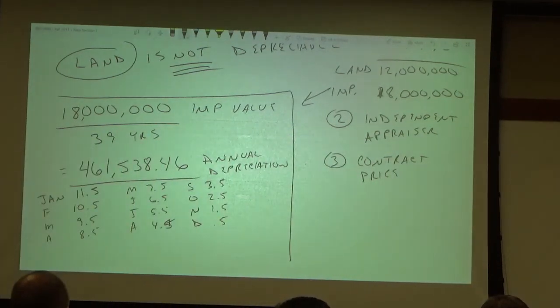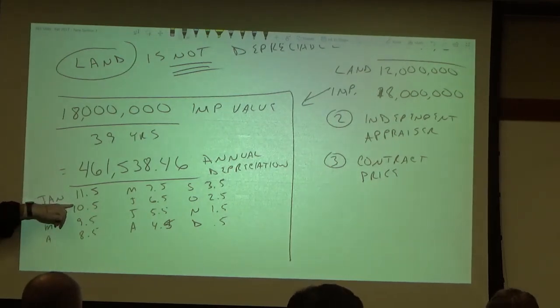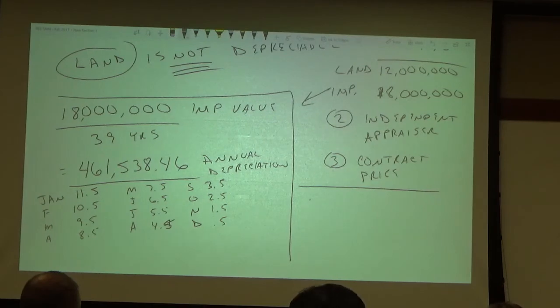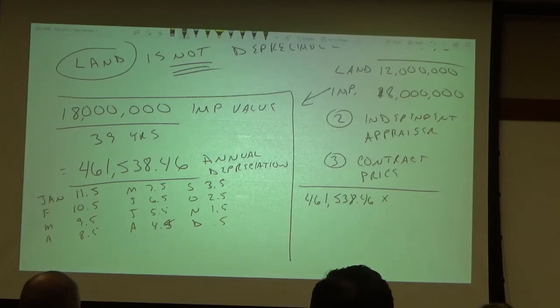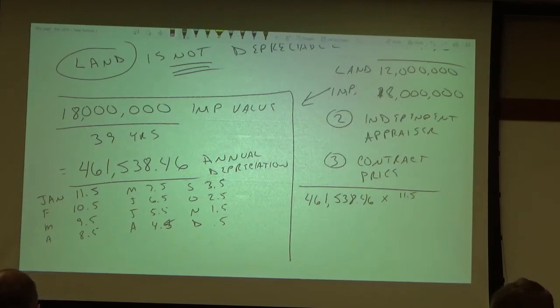Okay, now, given that that's the case, whatever month we place in the service, like so right now, what month are we in? We're in January, all right? So we would get 11 and a half months depreciation if we had bought an asset and placed it into service today. So what that would mean is to take that 461,538.46 and multiply it by 11.5 divided by 12, okay, to get that ratio or that percentage to see how much we get to write off in that year.